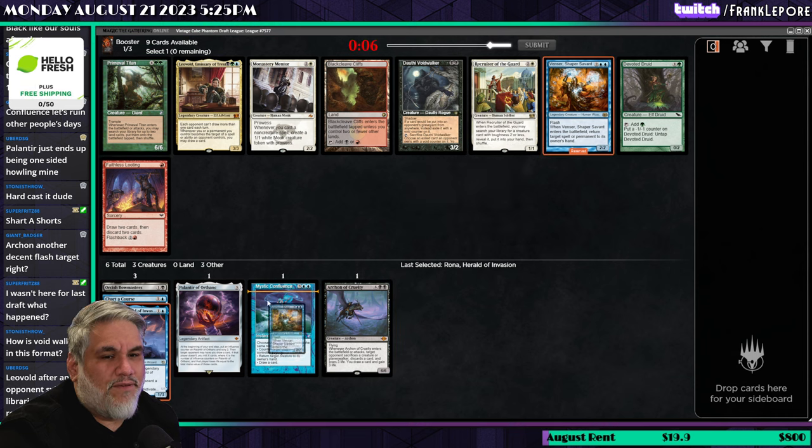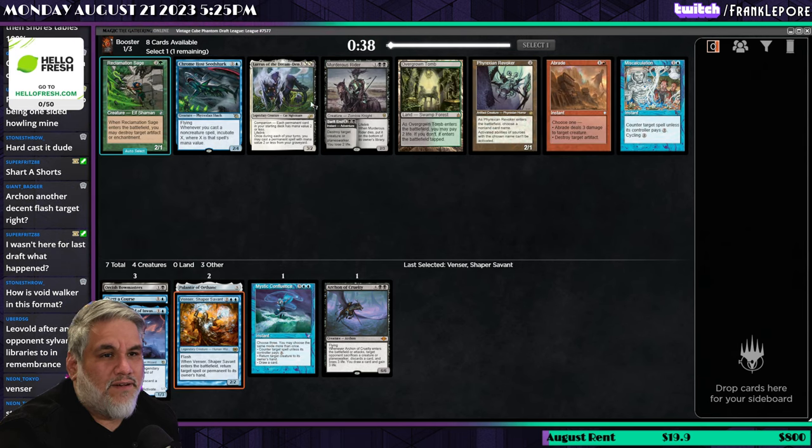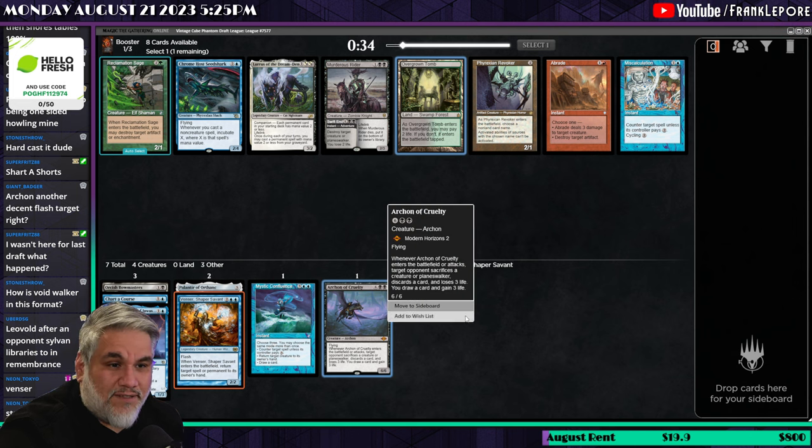I think I'm just going to stick with Venser. Oh God, I'm going to stick with Venser because we don't have any lands. I just think it's safer. And we could have taken Overgrown Tomb if we actually took the Venser. That's sad. Or the Leovold, that's sad.